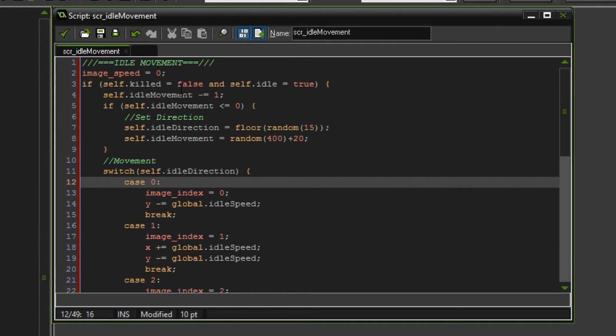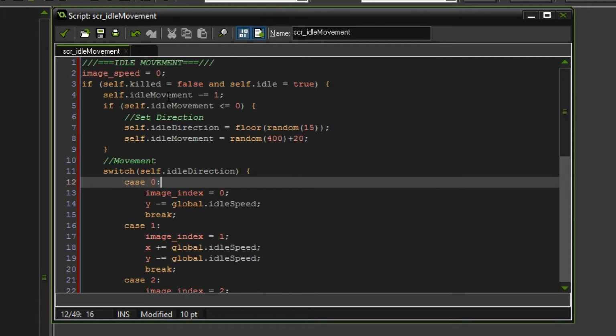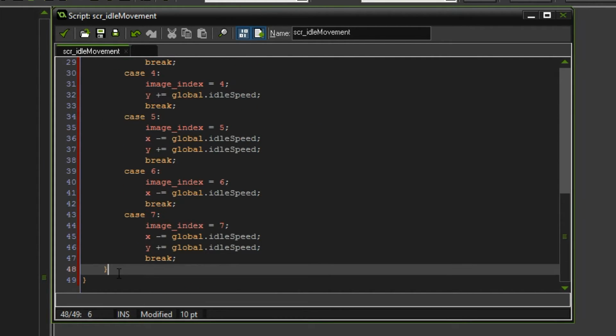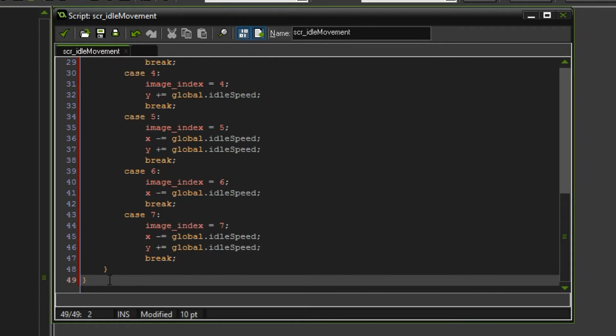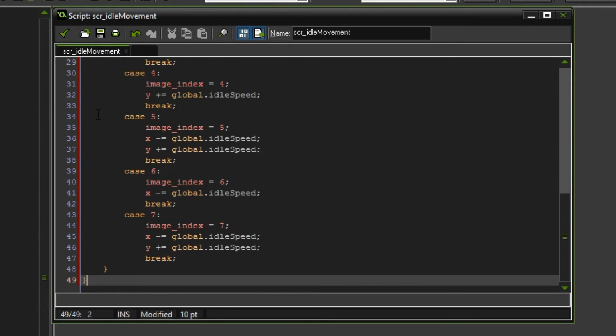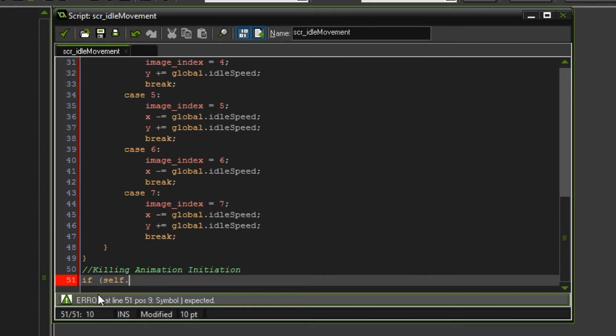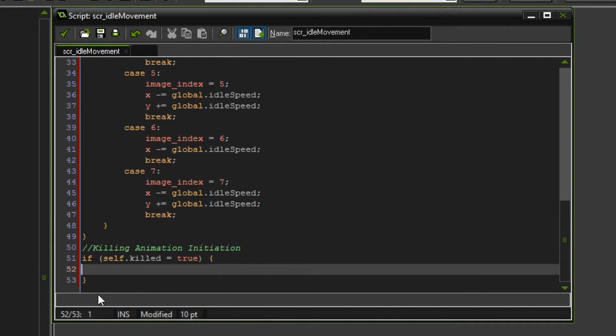However, now we need another thing. We need to actually activate the timer. So as soon as the animal is killed, we want to activate an alarm. And after the alarm has run out, the animal is going to be dead, hopefully. Where can we set this up? Probably just outside this statement right here. So killing animation initiation. Let's say if self dot killed equals true, then we want to do something.